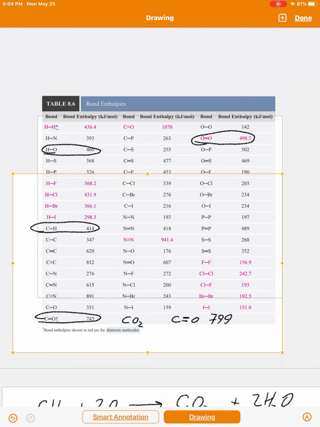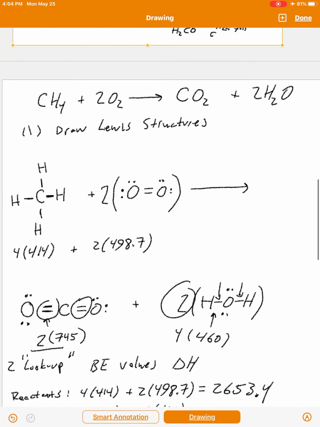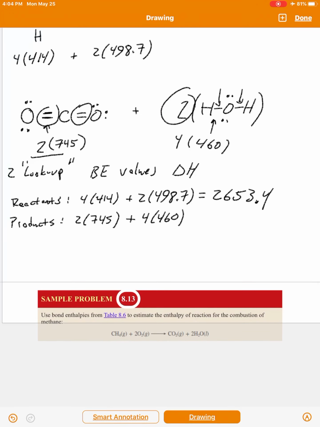So if you had a molecule like this, H2CO, and it was a double bond O, you would use 745, which is listed here. But this table is missing that if it's in carbon dioxide, use 799. Okay, so I was going a little bit slow in this calculation because of that. And I just looked it up. So 799, sorry.